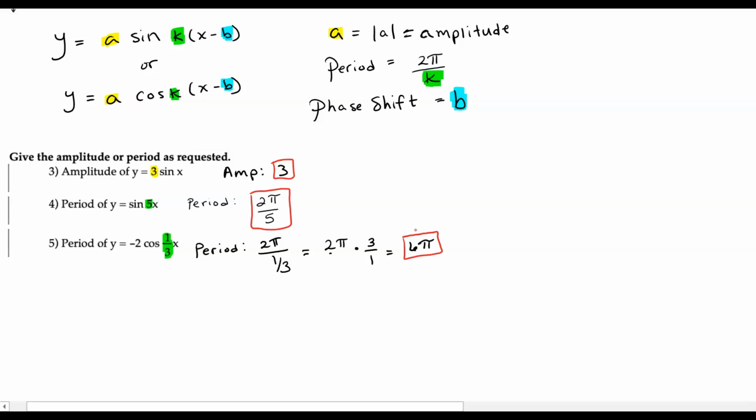So again, these are some easy examples discussing amplitude and period of a function. I think that it should be helpful. Go ahead and rewatch it if you're still kind of struggling, but look at all the components and how we put them together, because what ultimately this is building up to is graphing these functions, and your period and your amplitude help describe the way that these functions look.